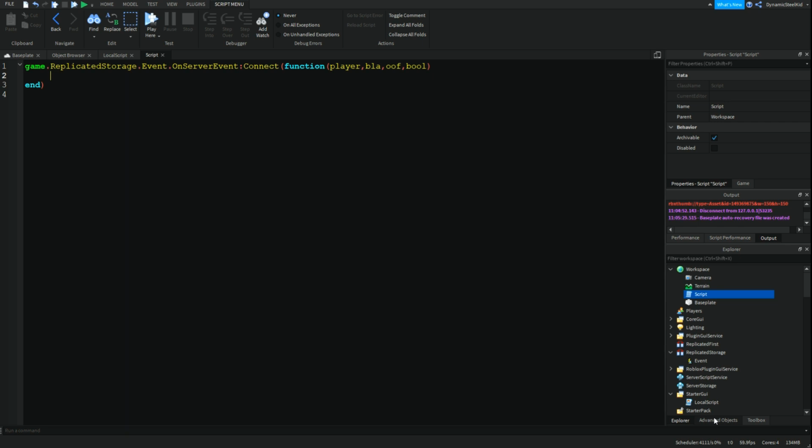So now, basically what you've done is you sent data through to this remote event, and you gave it to the server. So now this server has all this information, and now you can actually do things with it. Now I'm going to make this basic right now, but I'm going to say print, let's do blah. So in theory, because this local script fired this value, and this value is 4, this 4 is now set to blah. So that means when we say print blah, it's going to print the number 4.